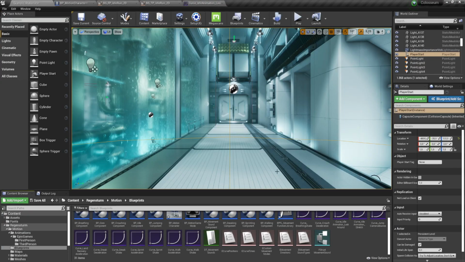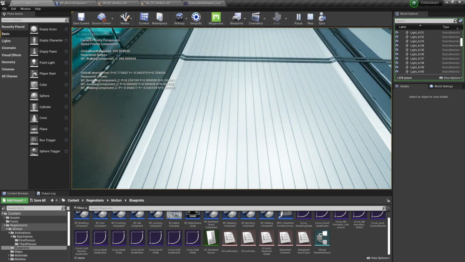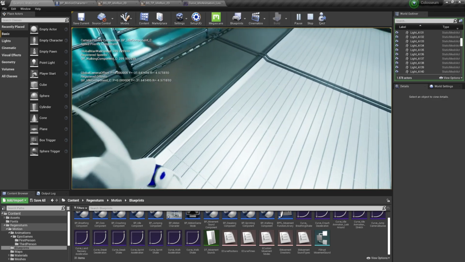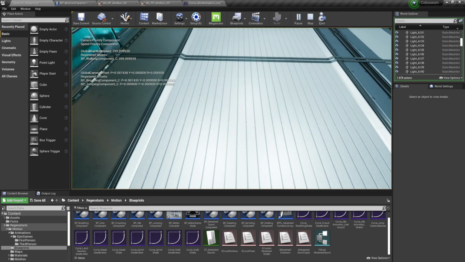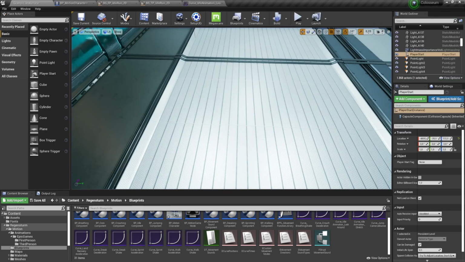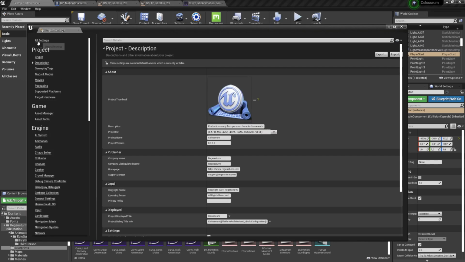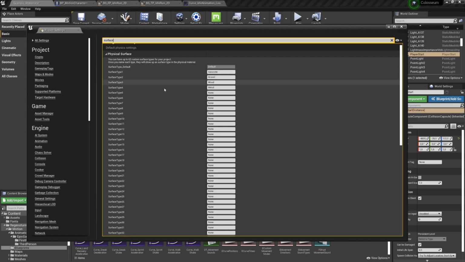So let's talk about footsteps. The default footsteps we have here, let's jump right back in. They're not quite fitting. They sound more like ground or dirt, you know, like being outside. This is a metal environment, so we want to use different sounds here for different surfaces. So in order to set up a new surface, you go to settings, project settings, and then all settings, you can search for surface. I already have this here.